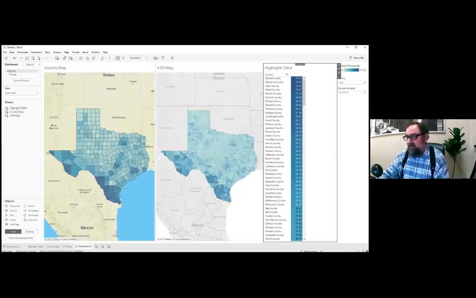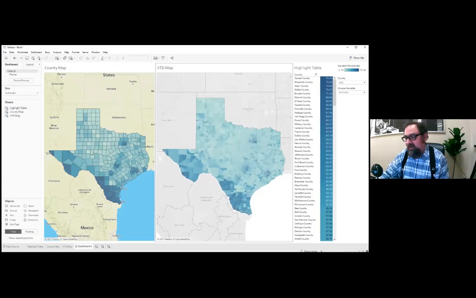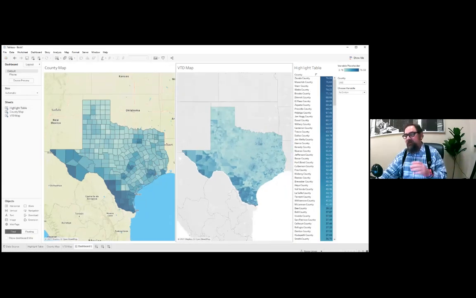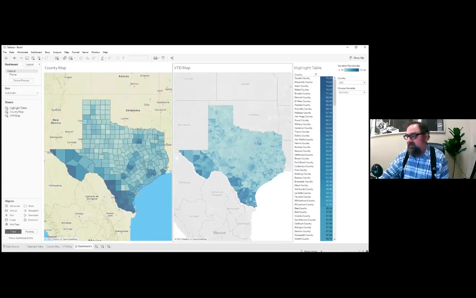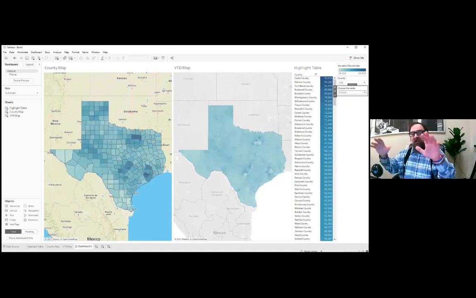And remember, I can click highlight table and say I want to fit the width. You don't want entire view because then the height will also try and scrunch up. So I'm going to fit the width so it'll fit to whatever size. We can take out our calculators and try and get these to be exact as possible, but I'm going to leave this here so that you can see it works. I'm going to change this to income and all 3 update. There's a lot more we can do, but let's end this here.